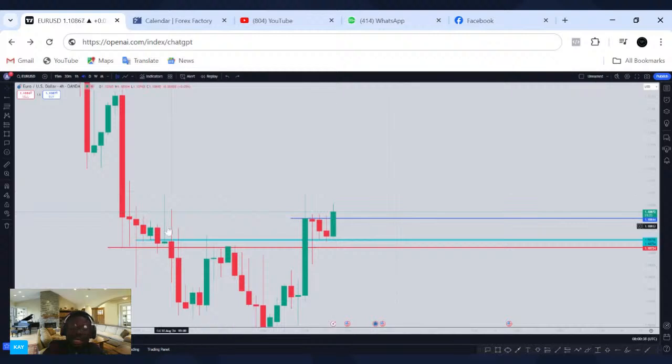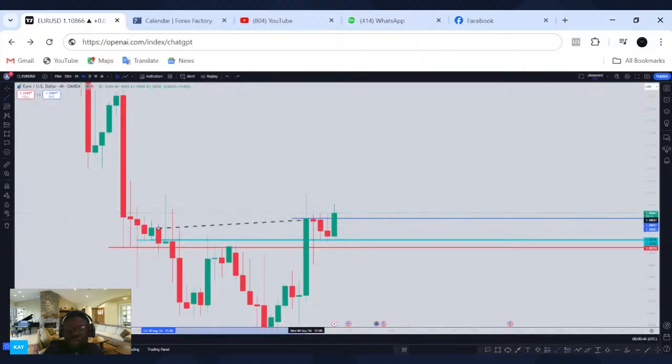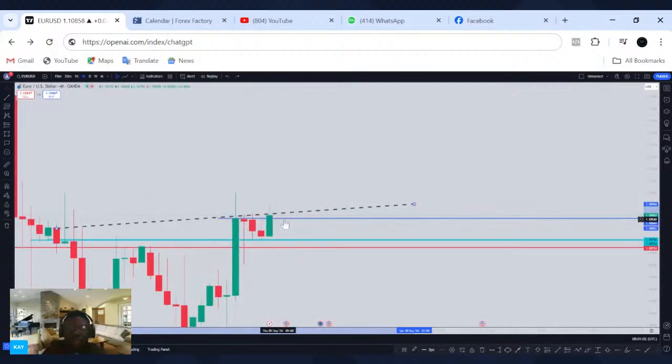Especially if you are using a trend line over here, we usually plot it on points 1 and 2. So this is point one, this is point two. Now the trend line is telling you the market has got into a resistance, a key level, so you don't have to buy. And now support and resistance is telling you price has broken above this one, so you have to buy.